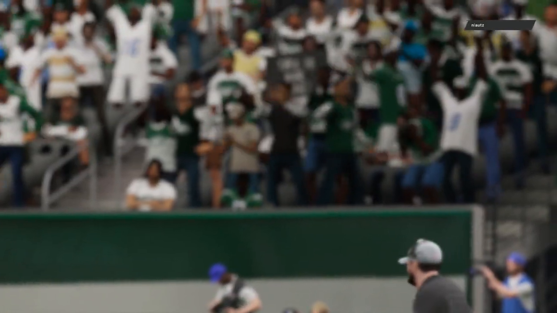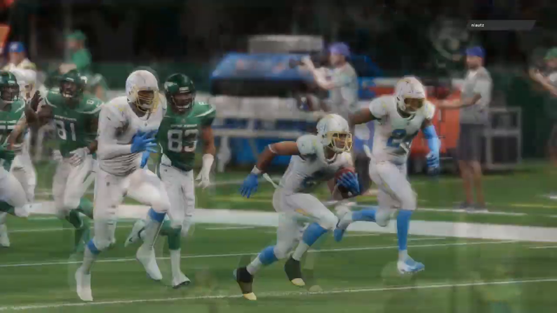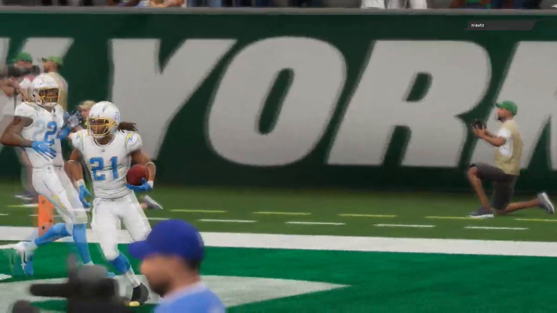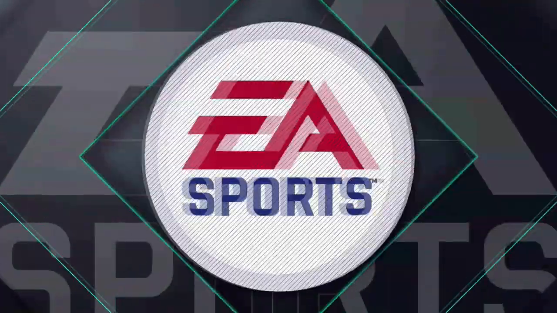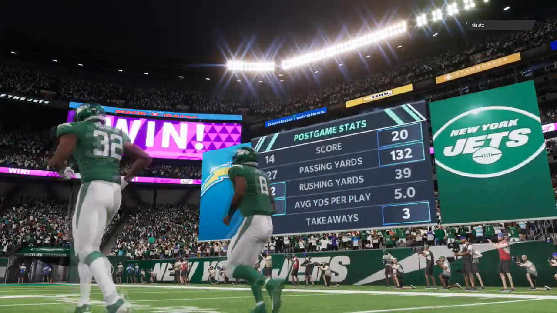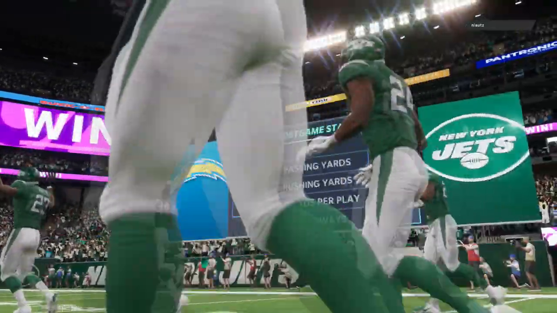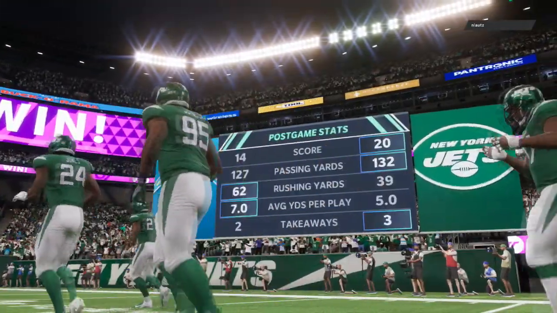I want to run some spread run action along with the RPO game and see what works out of there, see what does not. I want to try the buck sweep and power read game, the dart read option, the outside zone game, all that I want to try out.